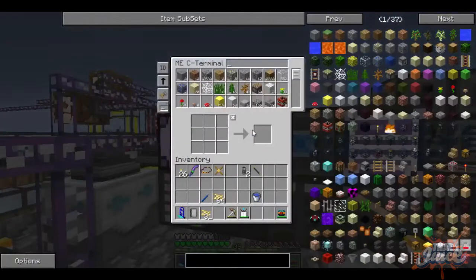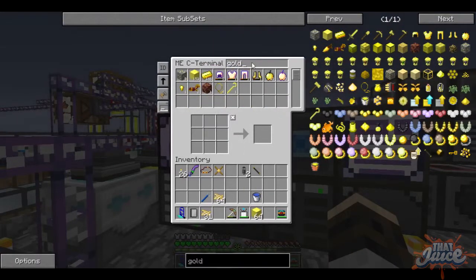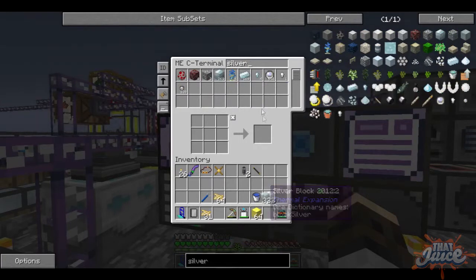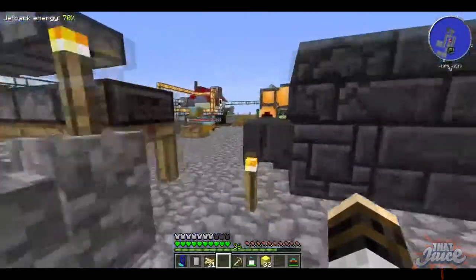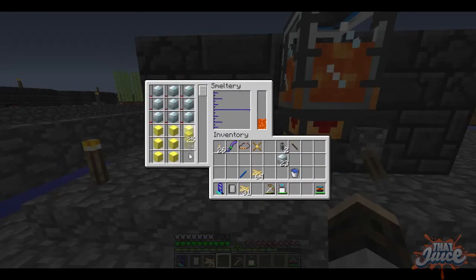Oh. How much electrum do we have? Not a whole lot, so let's make a bunch of electrum. So we need some gold. A stack of gold blocks. And we need some silver. We're not going to need that much, so it's going to go half and half. We're going to go to our smeltery over here. So, half of it is going to be silver. And the other half gold.